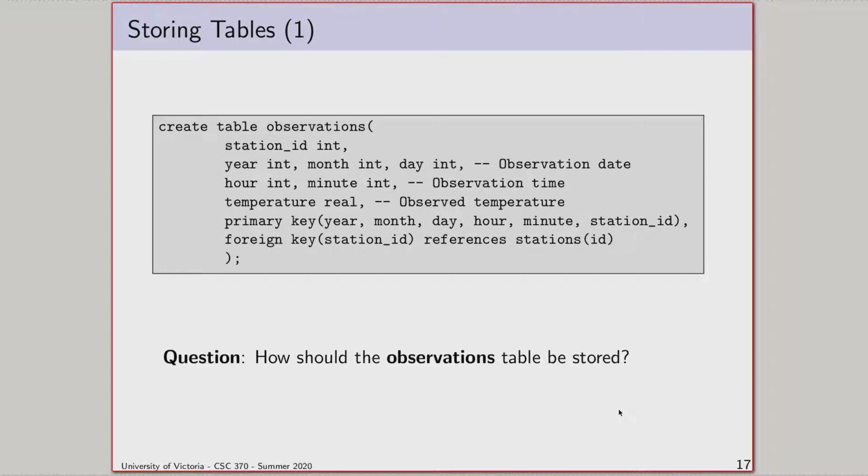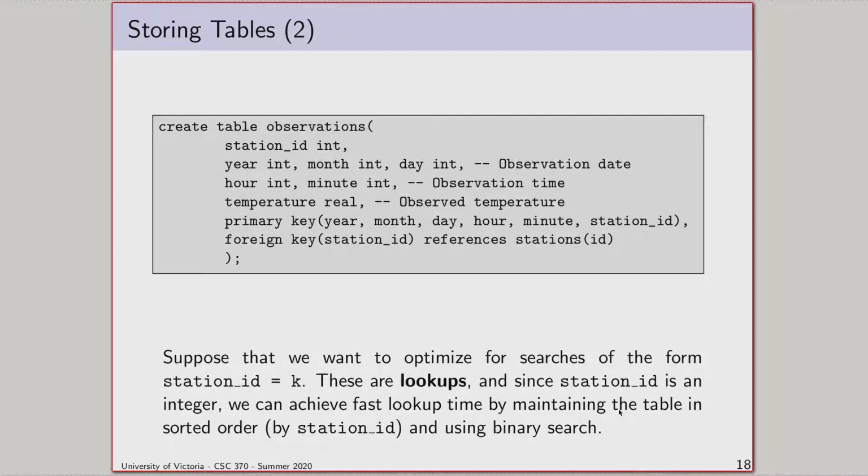So the question then is, how should we store this table? Ultimately, before we can talk about how we optimize queries, how do we store this table? It's massive. It has to go on disk. And when I say massive, in our case, our VWSN 1-year database isn't really that big. It's only about 500 megabytes, which is massive by the standards of what you might be working with in CSC 225, but it's not really that big in the grand scheme of things, especially as far as databases are concerned.